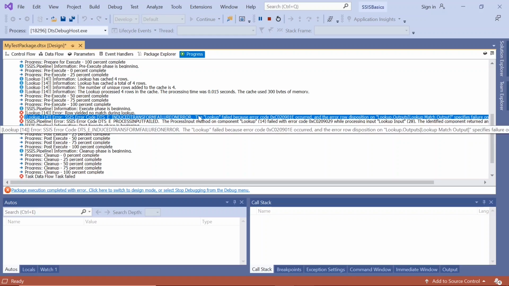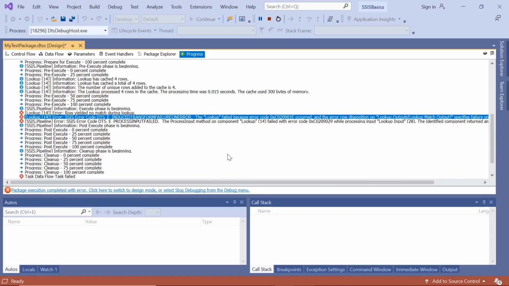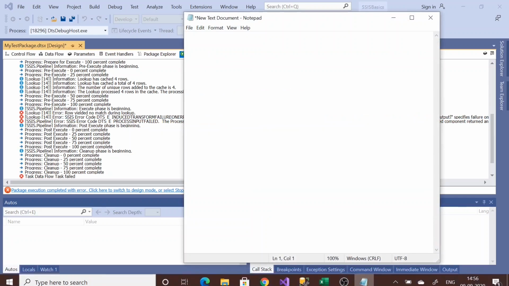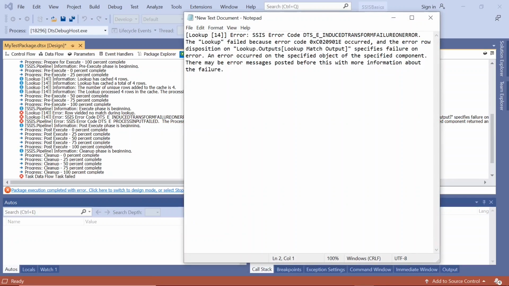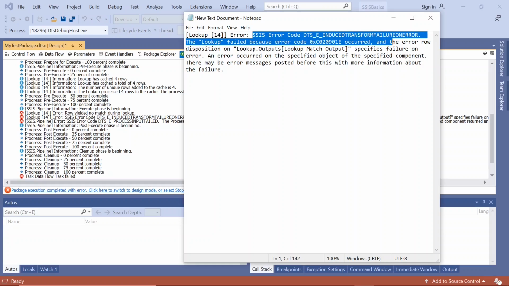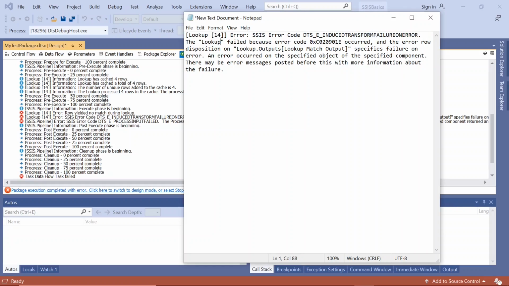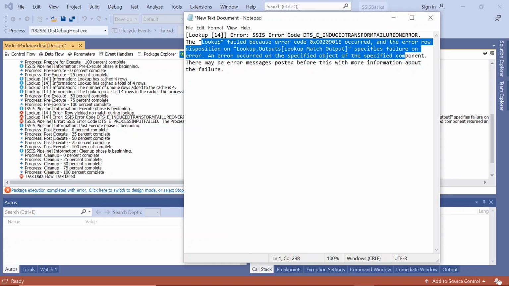If I copy this text and paste it in a text document: SSIS error code lookup failed because error code this one occurred, and the error row disposition on lookup.outputs lookup match output specifies failure on error. So that's why this has failed.